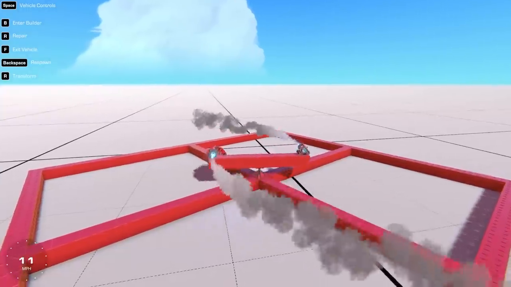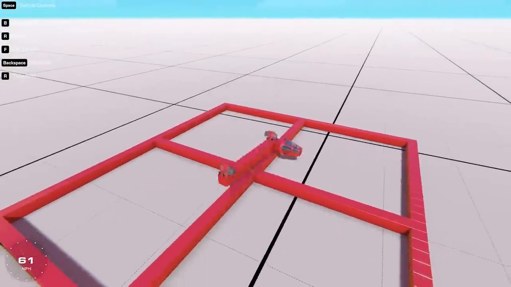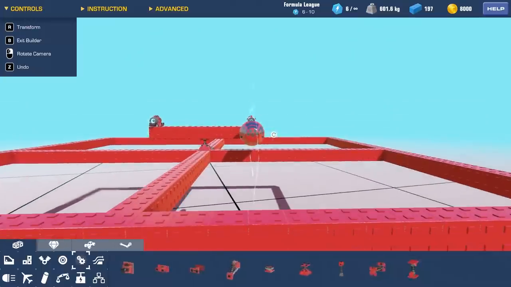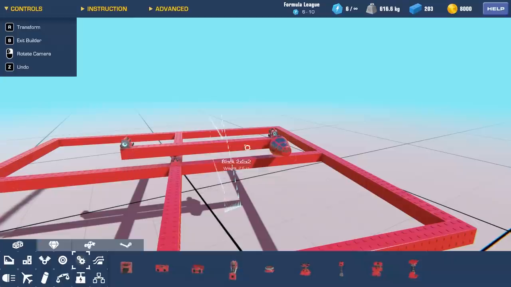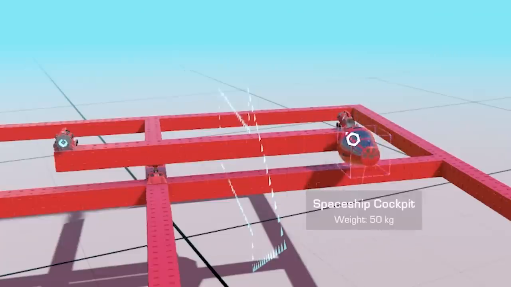So if we turn on the rockets, does this stay down? It sort of does. We're on 97 miles an hour. I feel like that's a good enough test to then lengthen and shorten the arms and see how that affects the speed. So let's just select this and we'll move it that way quite a bit, and then we'll make the arm longer. I could make the other one longer as well, but that's just wasting time. We only care about this one because that's where the speed is measured.